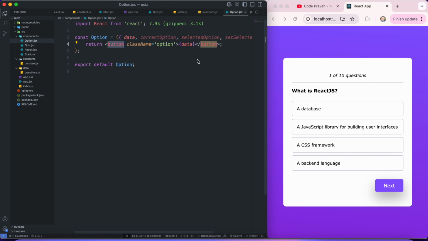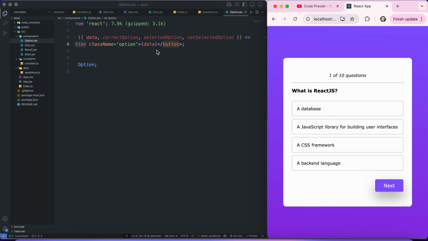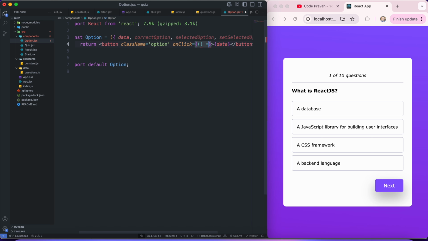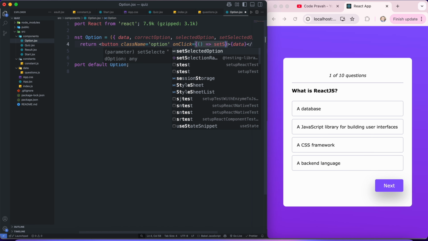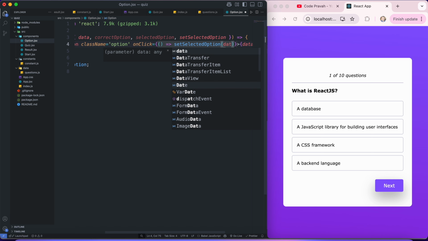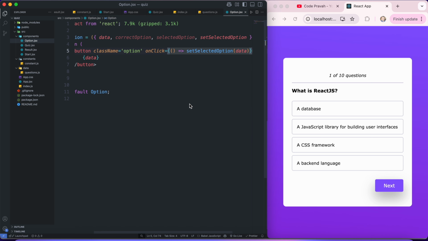Whenever I am clicking on this button, it means I am clicking on some option, so that option's content should be added into the selected option state. I can do that using the onClick event: whenever this click happens, I'll call setSelectedOption and pass data to set the data as state.